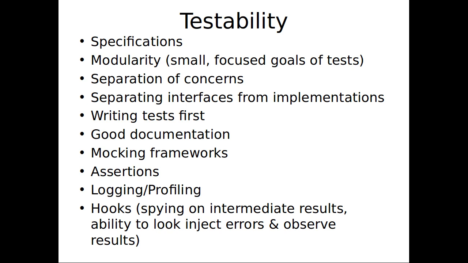Good documentation can help. What is the system supposed to do? It's kind of hard to test in a black box way if you don't know what it's supposed to return. Right? How do you test that it's working if you don't know what it's supposed to do? Is the answer right? Is the answer wrong? Did it do it properly? It's not clear. We talked about separating interfaces from implementation, associated with dependency injection, for example. You can have a dependence only on an interface rather than the particular details of it.